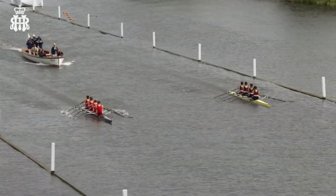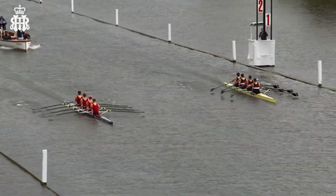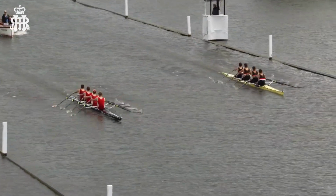And further down the water, that's what you get, you see. If both boats start well, there's not much in it there, is it? This is going to be nip and tuck. It's a great race, really tight, isn't it, with both of them?